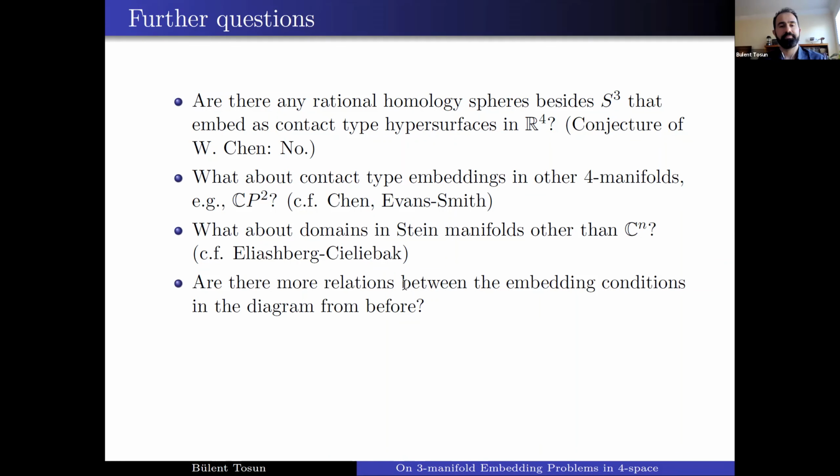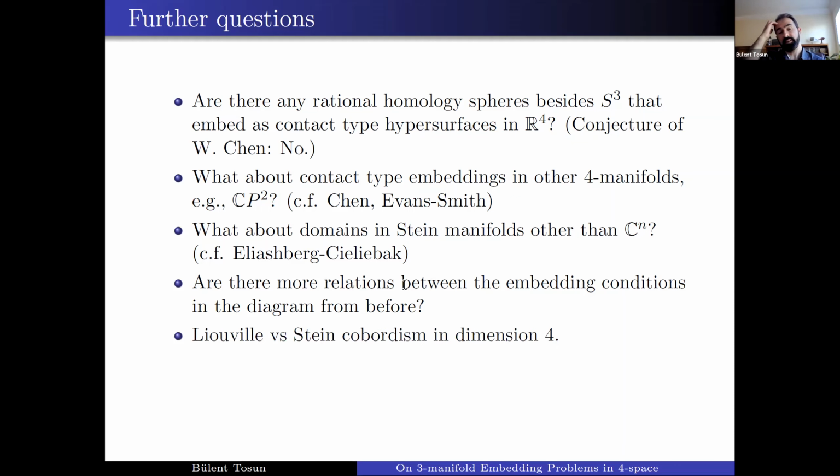I mentioned this earlier when I drew that diagram. We had rationally convex ones, whose boundaries are always contact hypersurfaces, or they are holomorphically convex. So one question is how this symplectic convexity and pseudoconvexity are related. The example I gave earlier, the corollary, was saying that you cannot go from pseudoconvex to contact type hypersurfaces. We don't know about the other direction, but in general that is something where we don't know everything. So there are some certain arrows, and it is unclear whether you can reverse them or not.